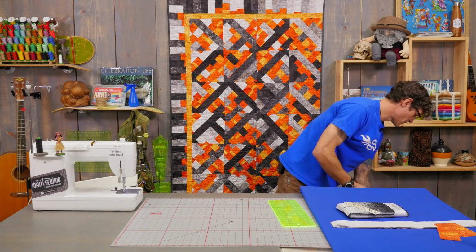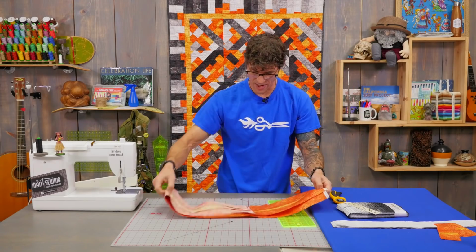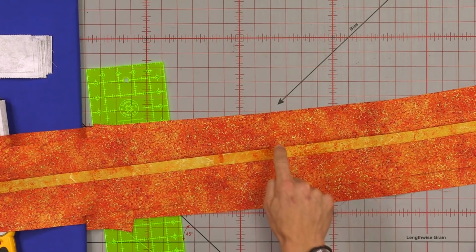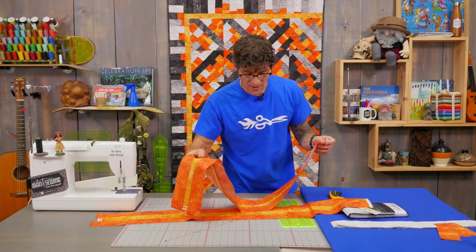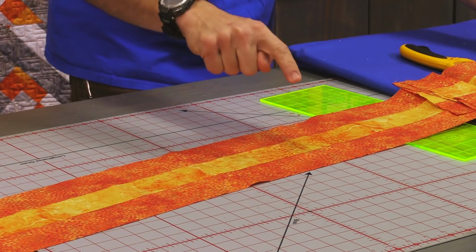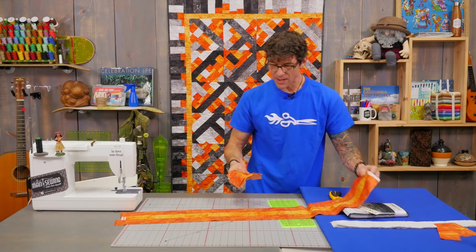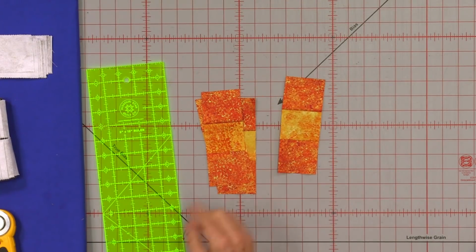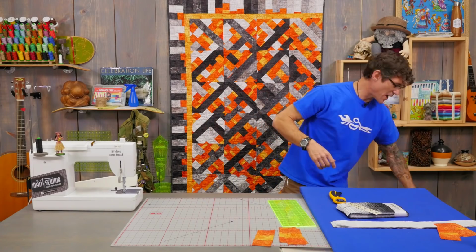Now, I've already prepared a few of them for us here so you can see a little bit better what I'm talking about. There's those skinny ones, and it's a 2.5, a 1.25, a 2.5. And I'm going to make twice as many of these. I'm going to make basically 5 of these and about 2.5 of these, where I've got the 2.5, the 2.5, and the 2.5, all 3 colors represented, so that we can subcut down into 2.5-inch banks, so these will fit right into our pre-cut package. So I've got 4 of those made per every strip cut.